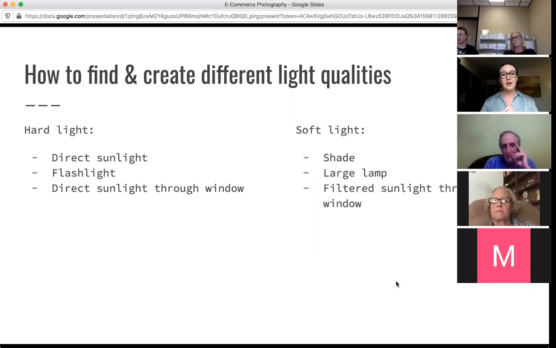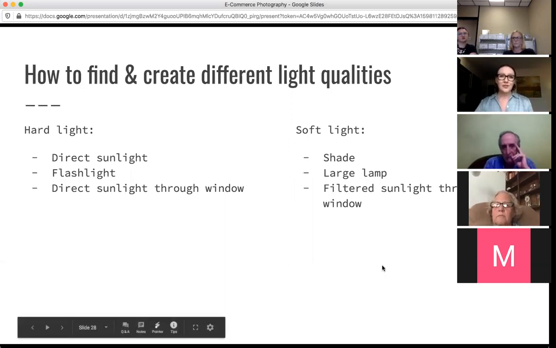If you find shade outside, if you just go out onto a porch, if you're in the shadow on the porch, that's called covered shade, and it's dreamy lighting. It will be very soft shadows. It's really great. Also, if you have a window and there's sunlight coming through, but you draw some white shades or something, that can create a very large, very soft light source. So these are just ways that you can control the natural light in your home to create what you want to create.